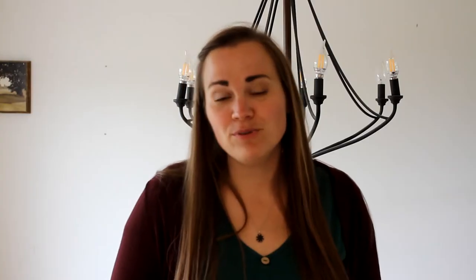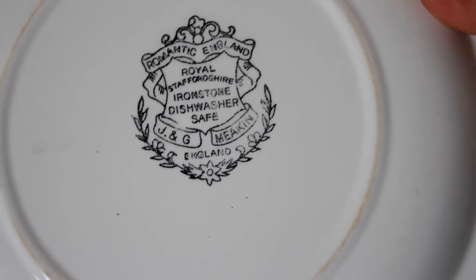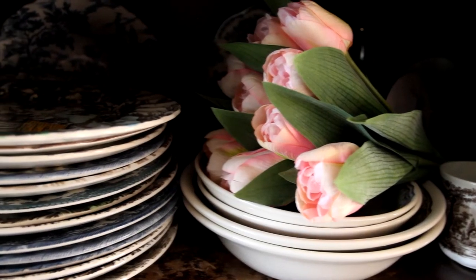One thing that will help you find ironstone is that if you come across a plate you think might be ironstone, just flip it over. On the bottom it will say ironstone, made in England, hand engraved, or something like that — and then you know you have genuine ironstone. If it doesn't have any chips on it, you're going to want to add it to your collection.